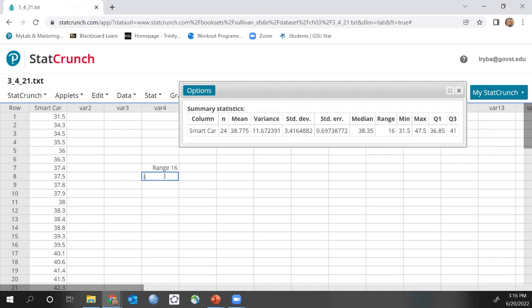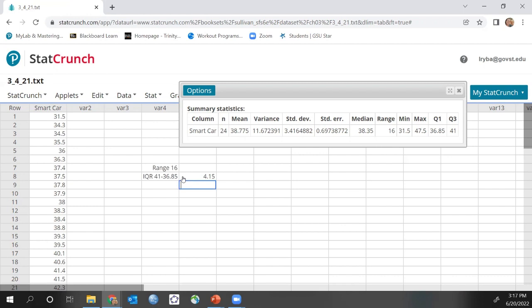If I want to find my interquartile range, the Q1 to Q3, I would take 41 minus 36.85. And if I do that here, 41 minus 36.85, we get an interquartile range of 4.15.